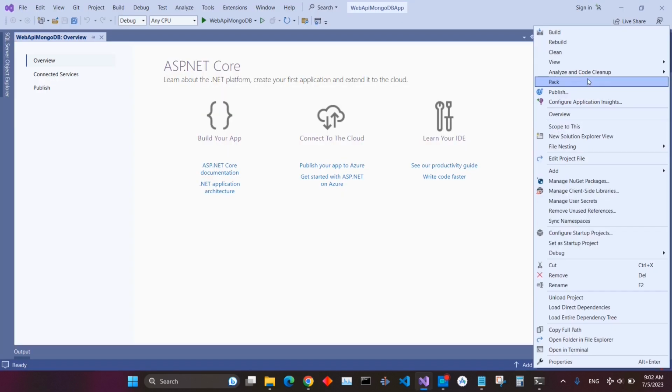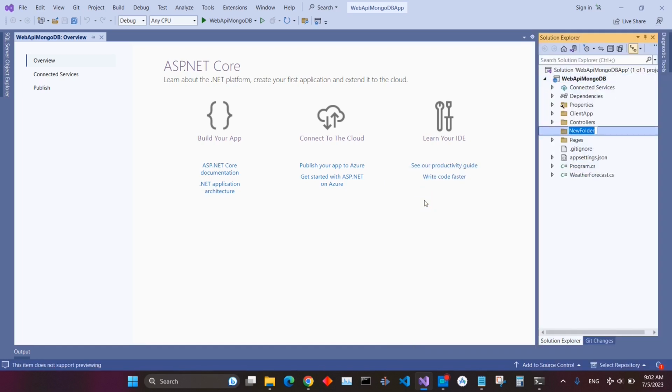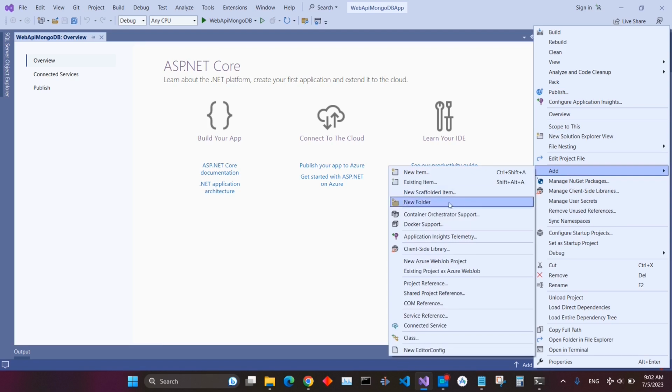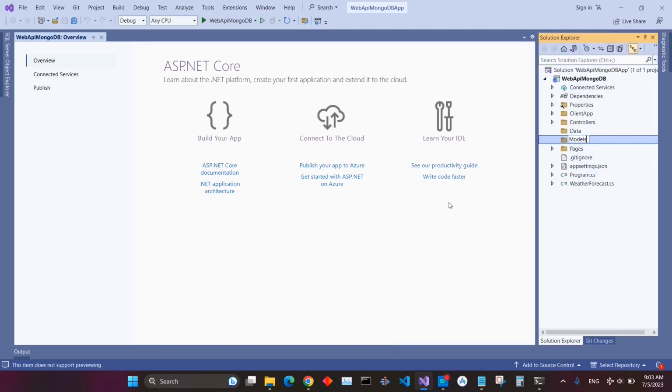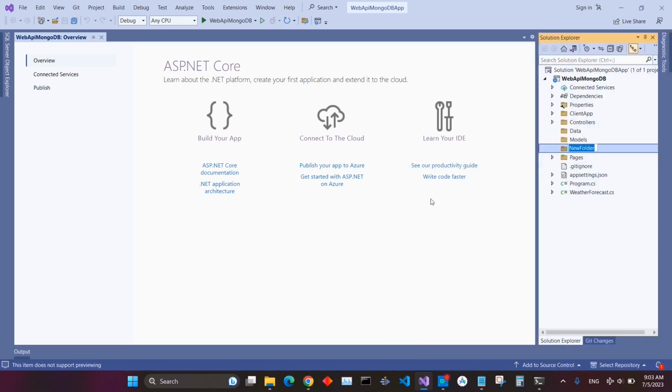Right click on your project and then add. We create here 3 folders, one for data, one for modules, one for services. In this course, we are going to do things for only one collection or for one table.